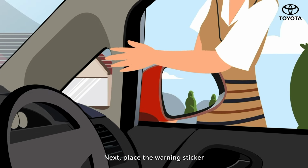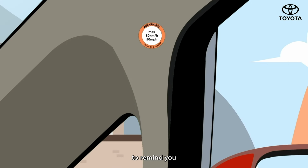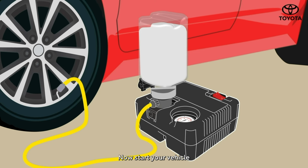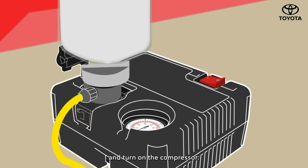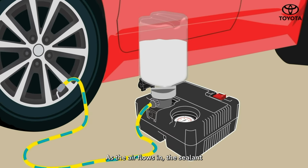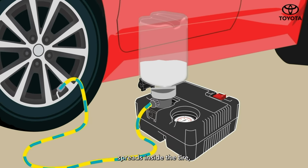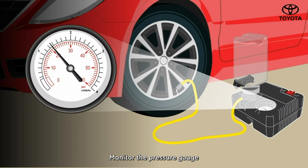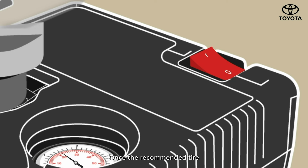Next, place the warning sticker in a visible location to remind you that the tire has been temporarily repaired. Now, start your vehicle and turn on the compressor. As the air flows in, the sealant spreads inside the tire, sealing the puncture. Monitor the pressure gauge and turn off the compressor once the recommended tire pressure is reached.